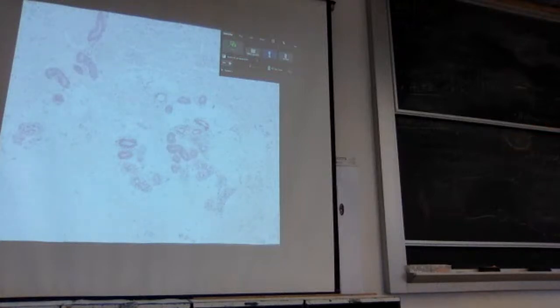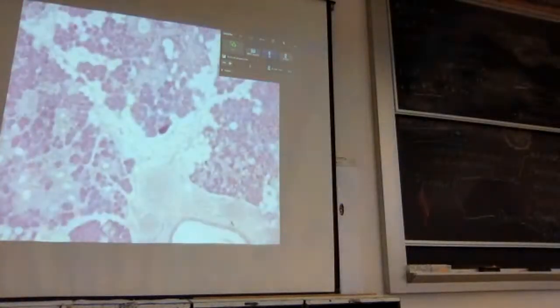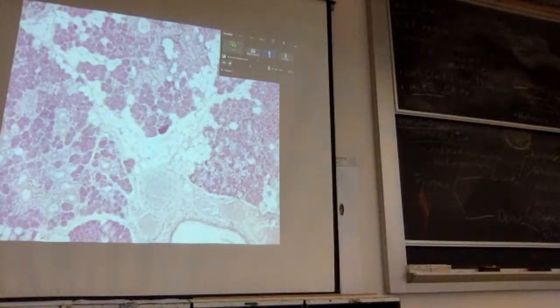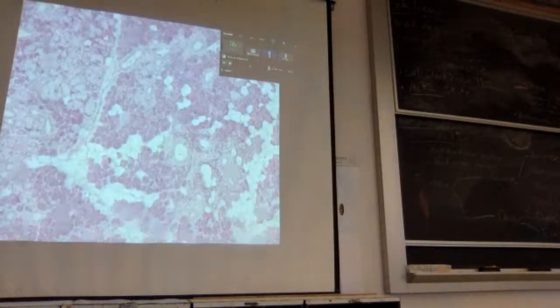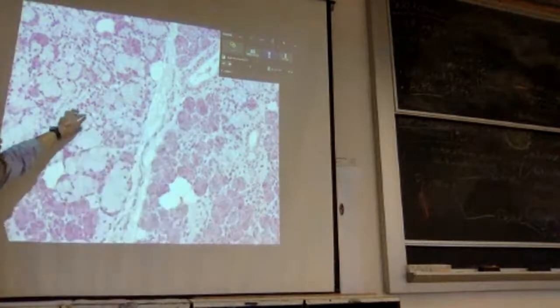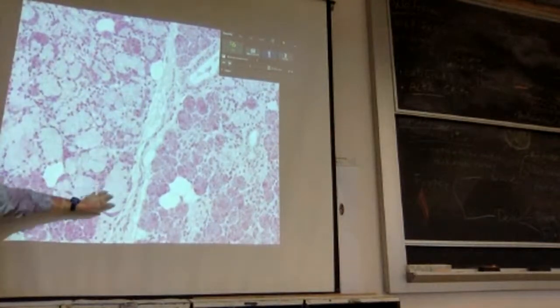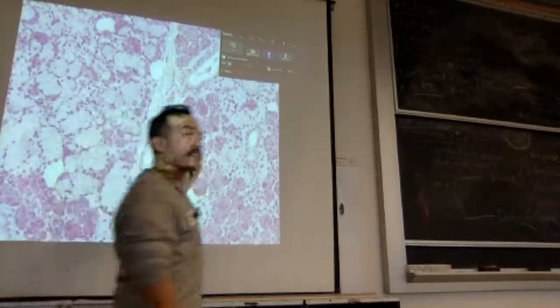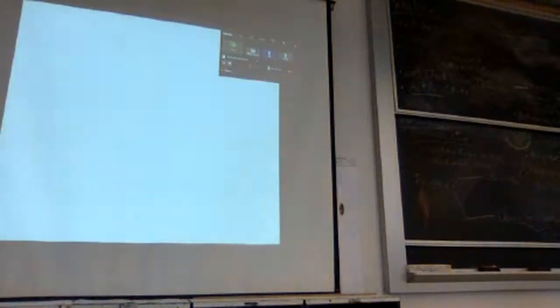Can you show us the clusters of mucus cells? Yeah, I can do it. So this is a salivary gland. The question was, how can you tell the difference between mucus and serous? Find a good example here. Okay, so you can see clusters here of very light colored cells. Those are mucus. Serous are these darker clusters. And then, what's the other mucus producing cell called? The goblet cell.